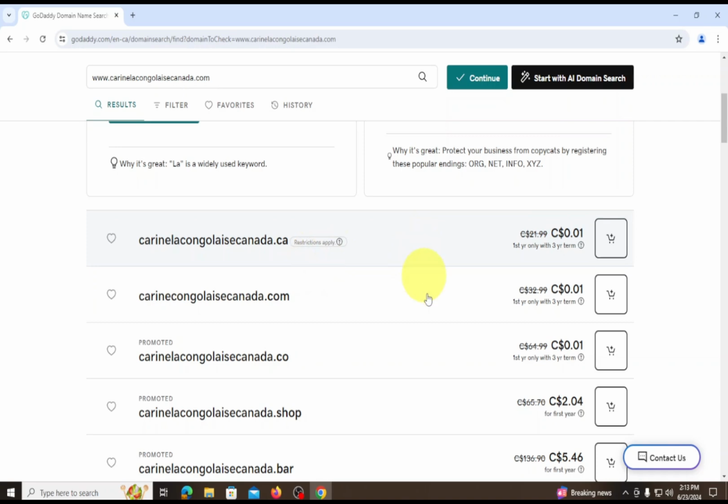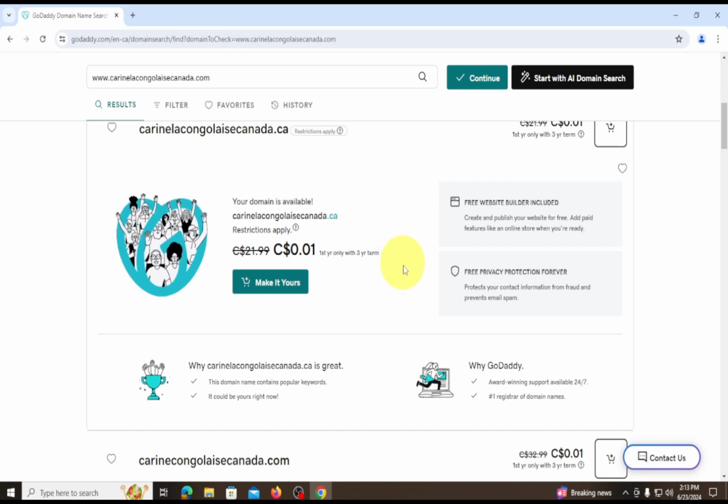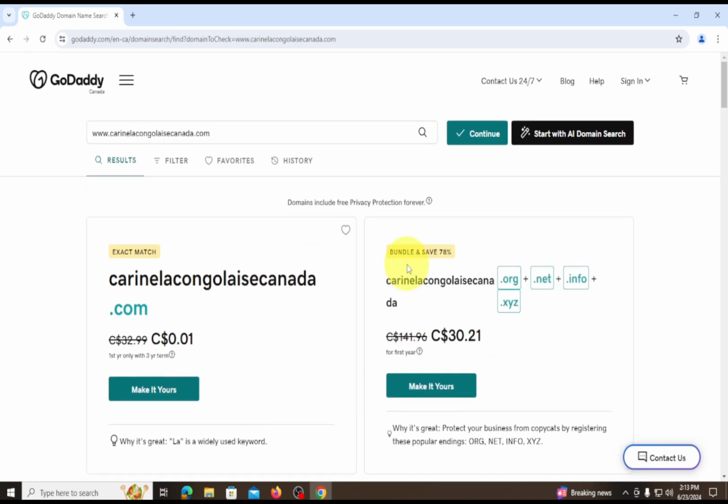If you want to buy that, you click here. For example, let's say I click right here. When you buy this name, don't forget you also need the web host where your HTML is going to stay.